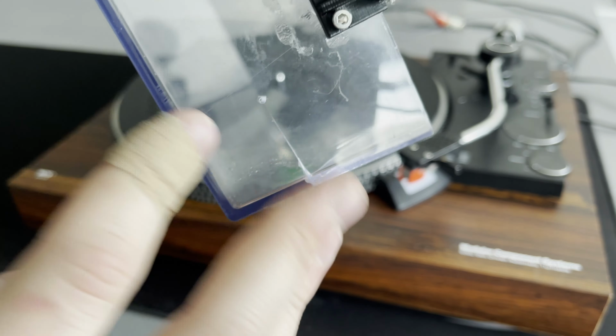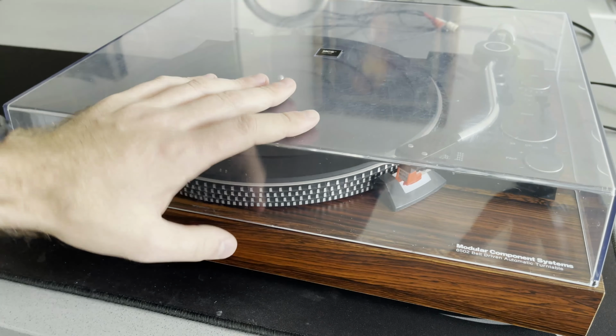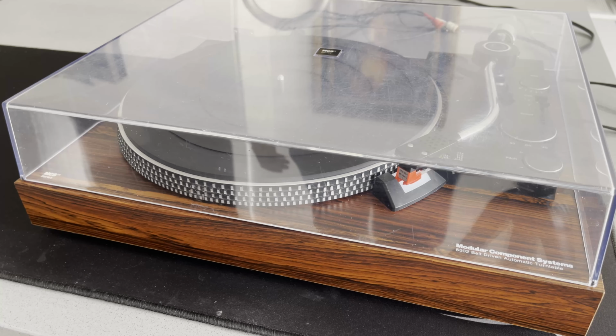And yeah, so that is where this actually ended up. So if you thought that the epoxy was not going to hold up, you were definitely correct, because it did not.